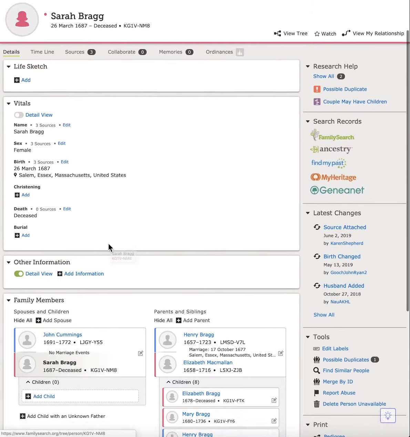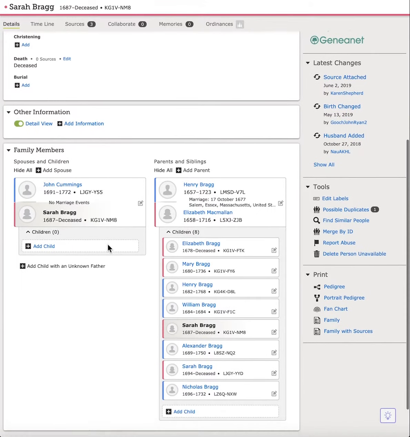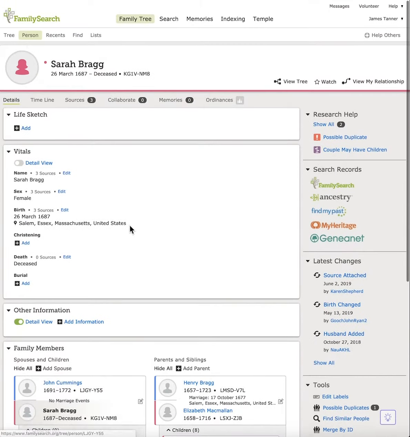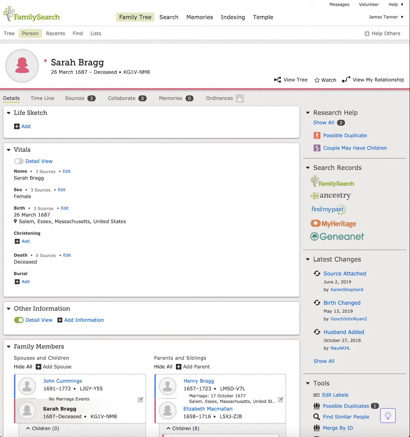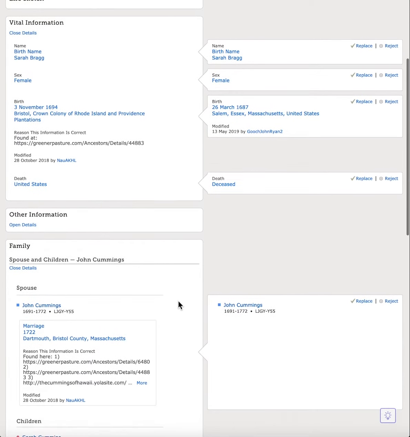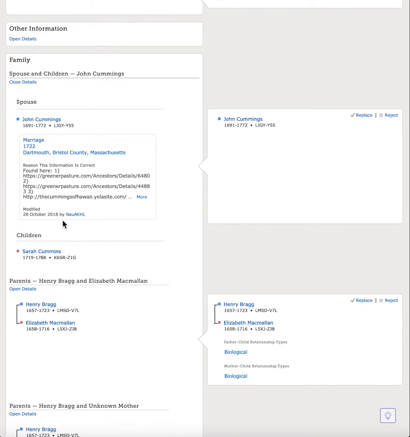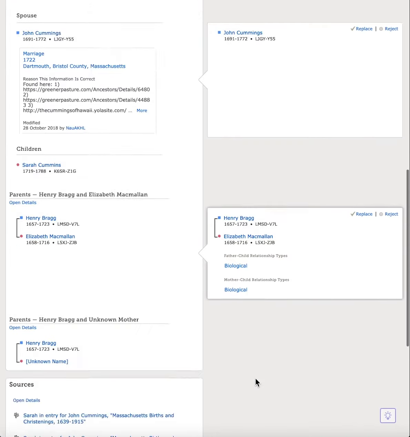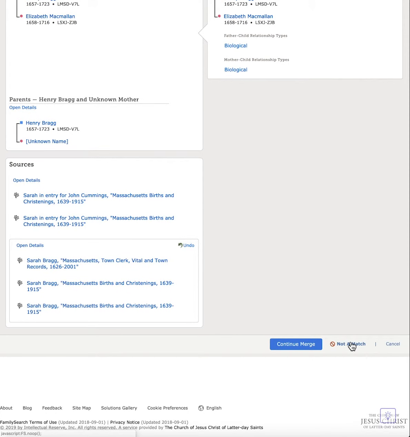But the Sarah Bragg in the possible duplicates category, who is born on the 3rd of November of 1694, is not the same person. And whether or not we've got the husbands and wives and such figured out properly, we're certainly going to mark this as not a match.